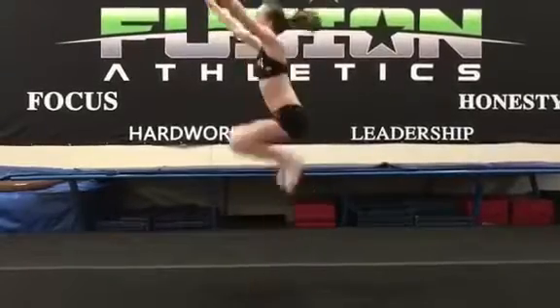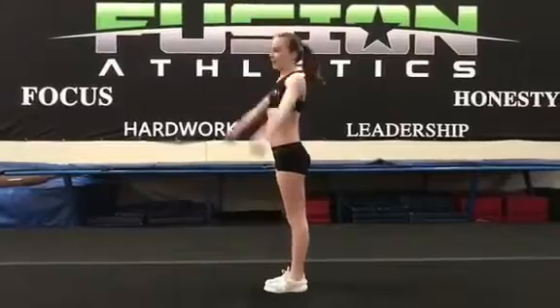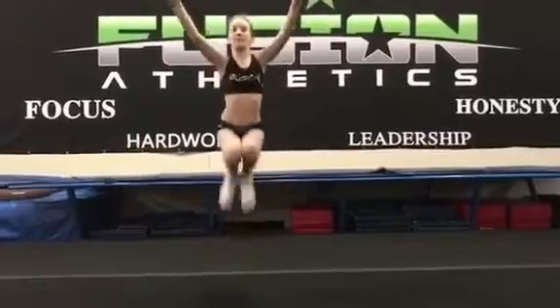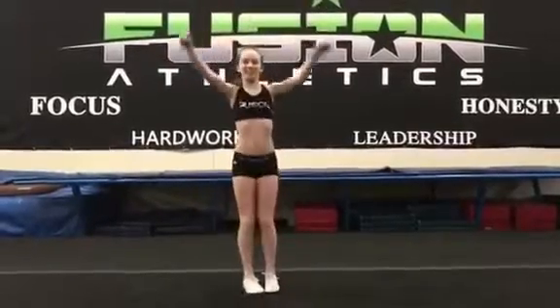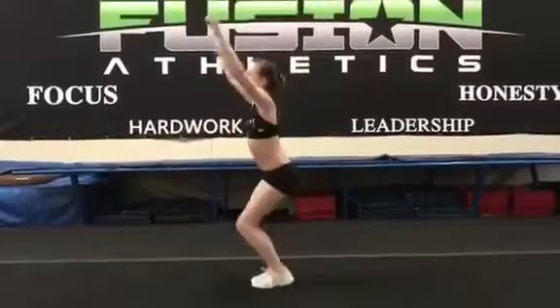As she turns to the side, you can see how she really pushes off her toes and tries to pull those knees as close to her chest as possible. You can see she's really using her legs, core, and back muscles while she's doing this. This is a tough exercise and she's going to really boost her cardio fitness, which is important for any kind of interval training.